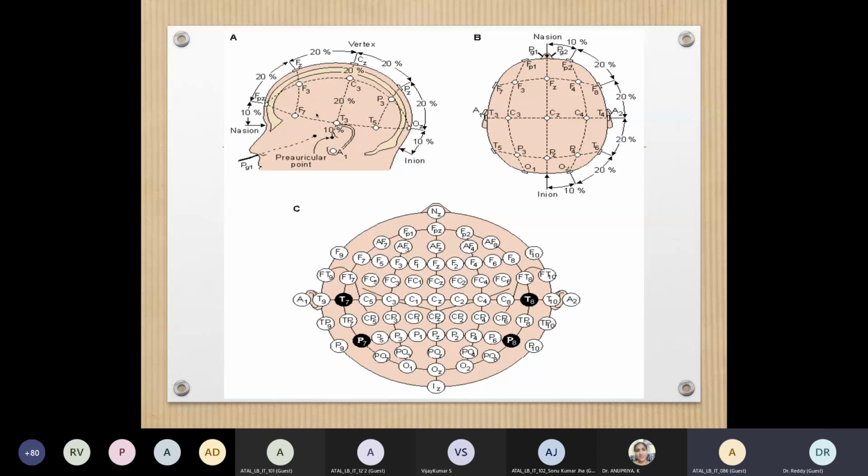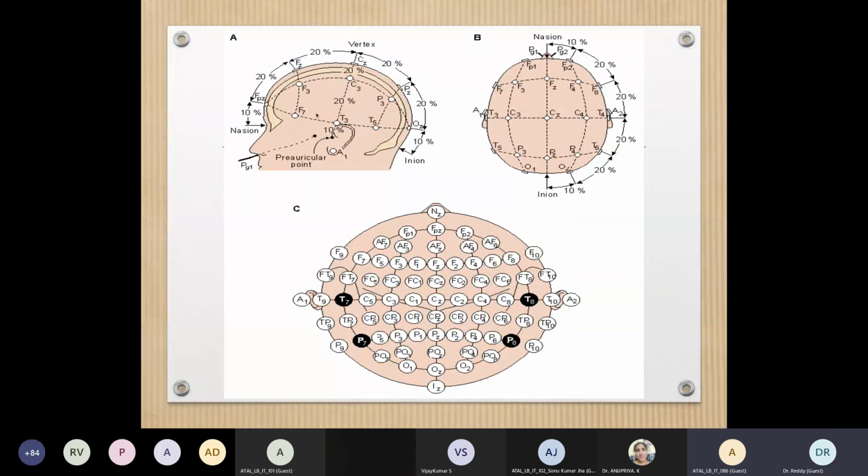Are you following me? That's what I'm telling from the beginning. When you take some application and select channels, you should take the channels which are more active, from which more output is given, whenever you perform such an activity in connection with your application. Like I'm giving lie detection: when somebody is lying, which portion of the human brain is more active?